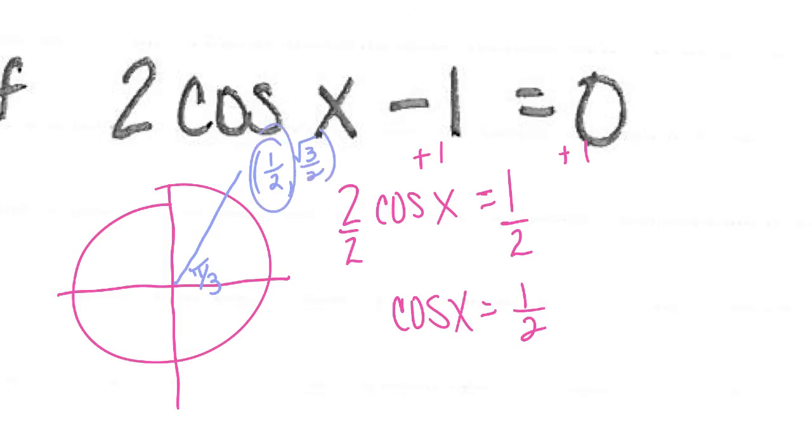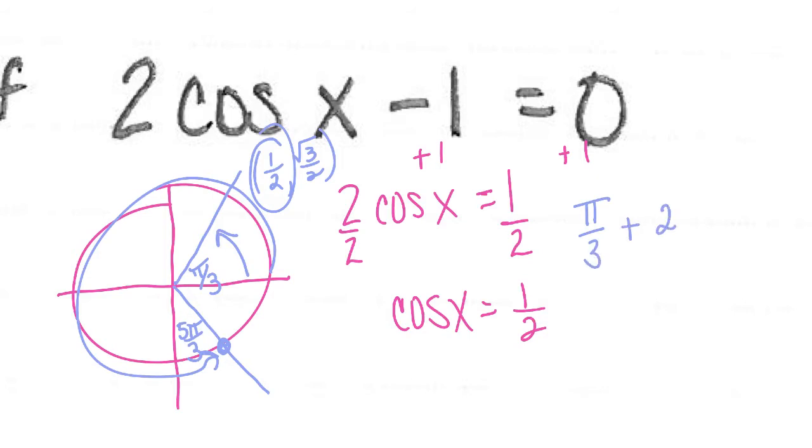And then x is also a positive 1/2 at 5 pi over 3. So that's about right here. So remember, when I travel this, that was pi over 3. When I travel all the way around, this is 5 pi over 3. And this is also a point of 1/2. Now, we have to tell our answer that every rotation around the unit circle is going to be that answer, meaning I'm not going to write every single one.